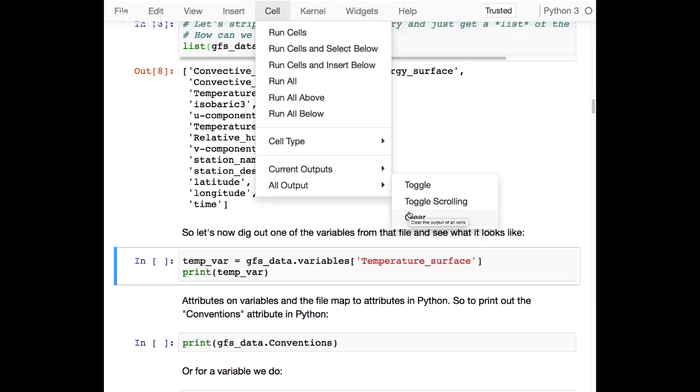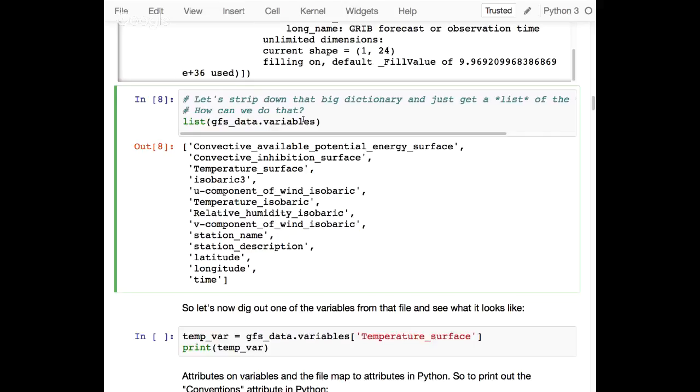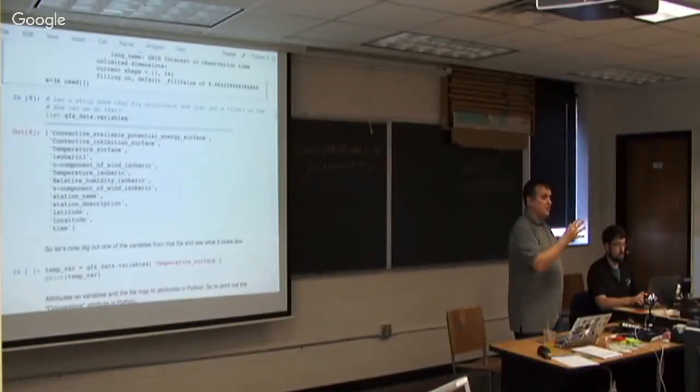So the list shows all the variable names inside that netCDF file. Yep. Well, that's a generic Python idiom for taking a Python dictionary and making a list of the keys. It just so happens that with a netCDF file, we readily get a dictionary mapping variable names to these handles, essentially these variable objects. And so we can use a list just to get all the names.